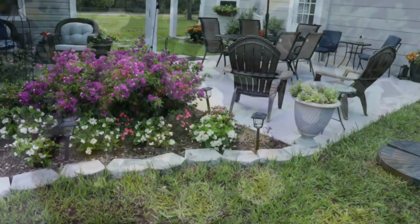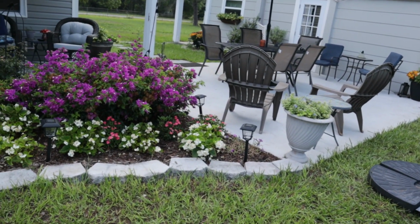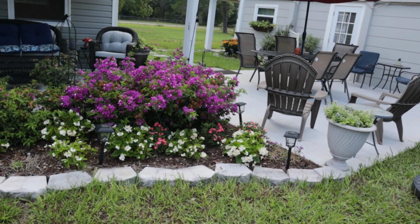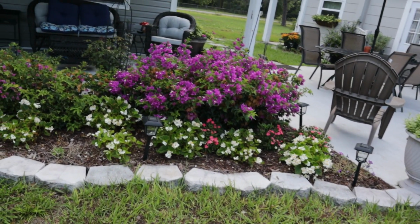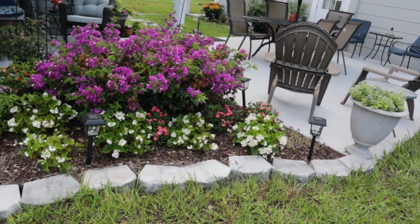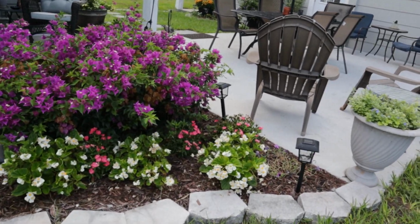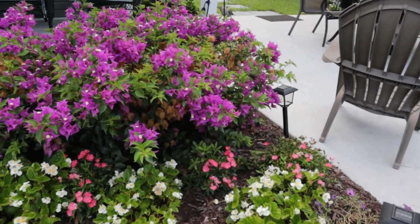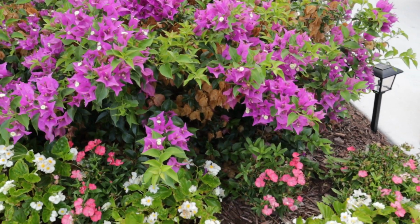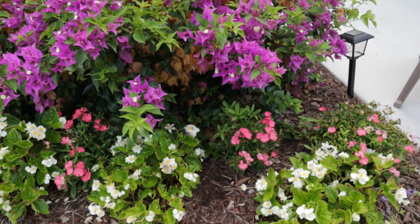Okay, so on the back side of the house, everything looks a little bit different. These giant bougainvillea kind of block the view. I love these things. They're gorgeous, but they do need a lot of maintenance. They grow prolifically, and I've already got to trim them again. I just trimmed them, and you can see already that their blooms and their stalks are already shooting out and shading a lot of these sun-loving plants.